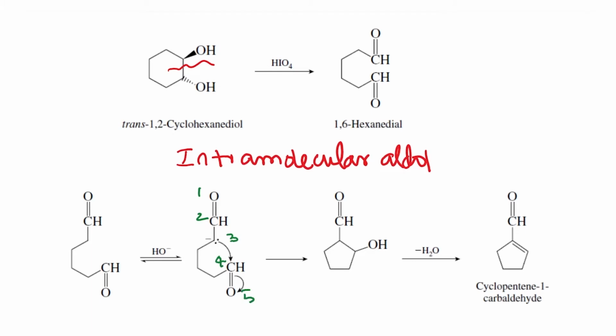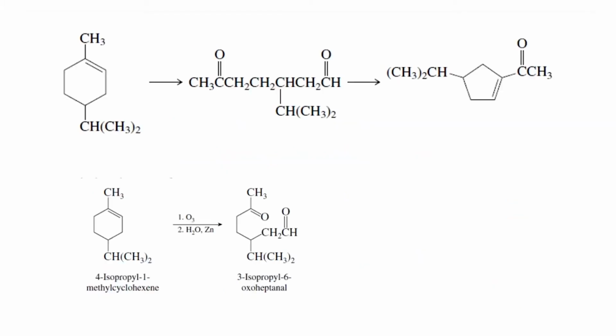And so there is a bond between carbon 3 and carbon 4. Just to understand the size of the ring, you'll have 1, 2, 3, 4, 5, so you form a 5-membered ring over here, and then the rest of the chemistry is the same. Under basic conditions, an enolate is produced, and the enolate could rearrange and give you this product. So the reagent you need to use here is basically base. You can use sodium hydroxide or potassium hydroxide, and that gives you the intramolecular aldol reaction to give you the product. Now let's look at the next question.